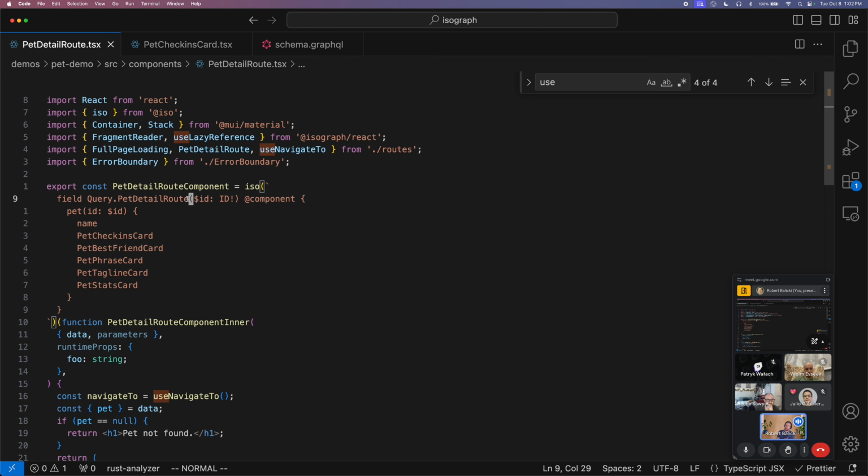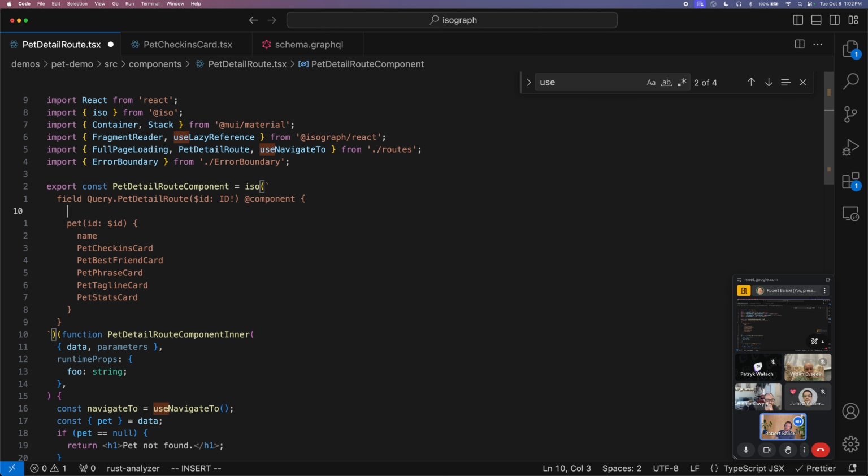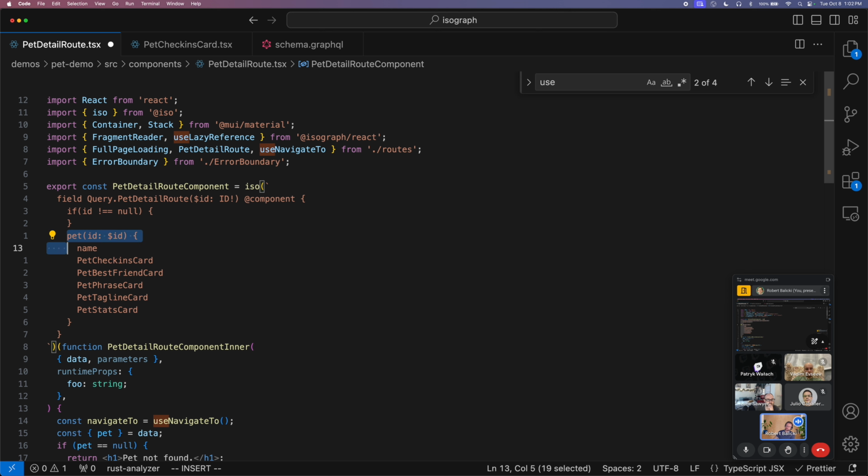And I sort of imagine that you would have something like, if ID is not equal to null, right? Something like this. I'm just making syntax up as I go. And that would be calculated. You would pass an ID, and if that's not null, then we would traverse the rest of the tree. I'm not exactly sure how this would work.